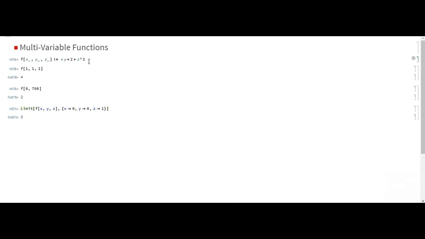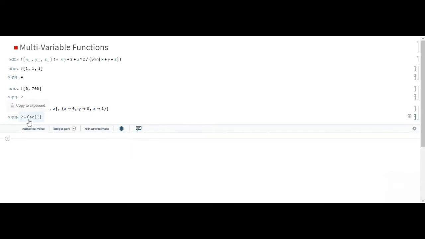And now let's say we want to make our function a bit complicated. So I want to type sin of x plus y plus z. Let's see what happens. We run it first, because Mathematica otherwise would take f to be xy plus 2 plus z squared.